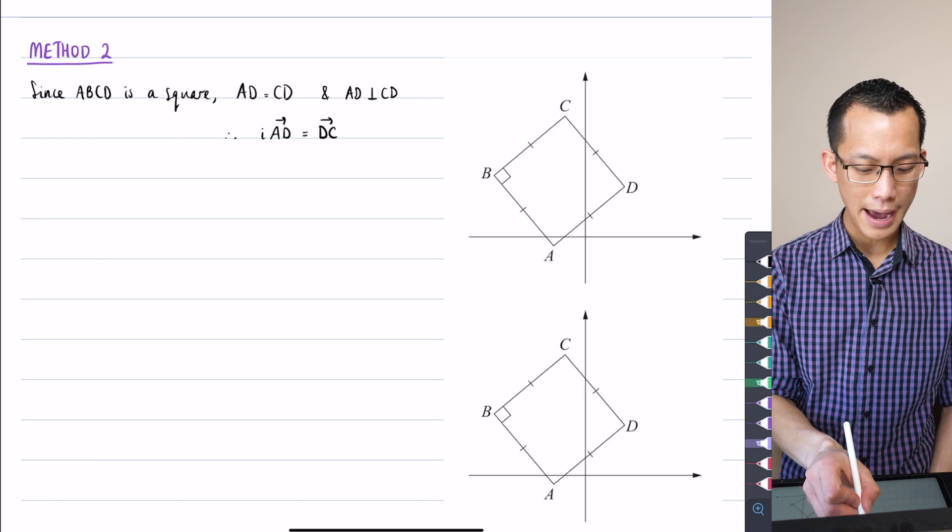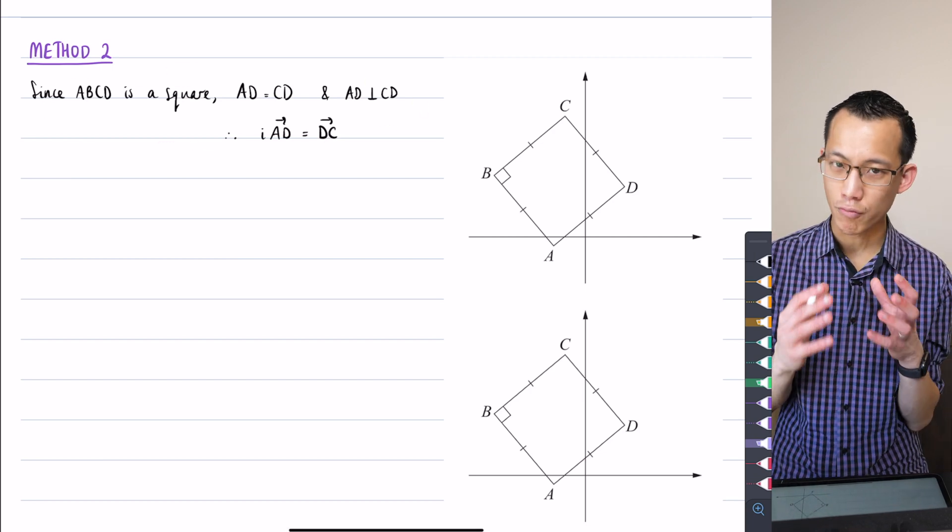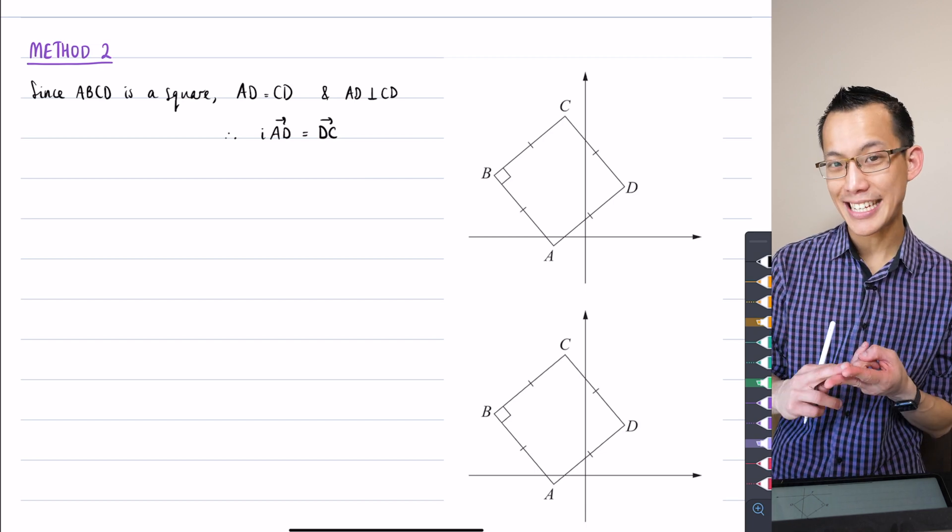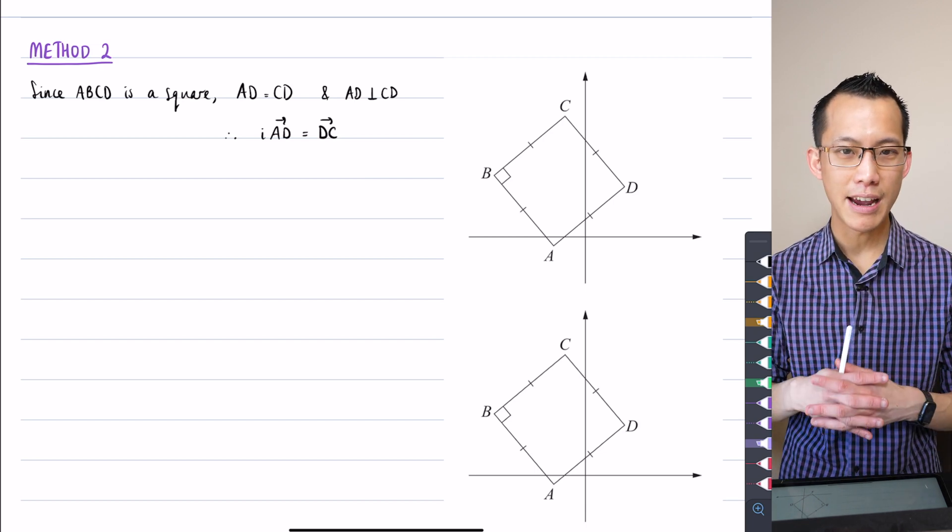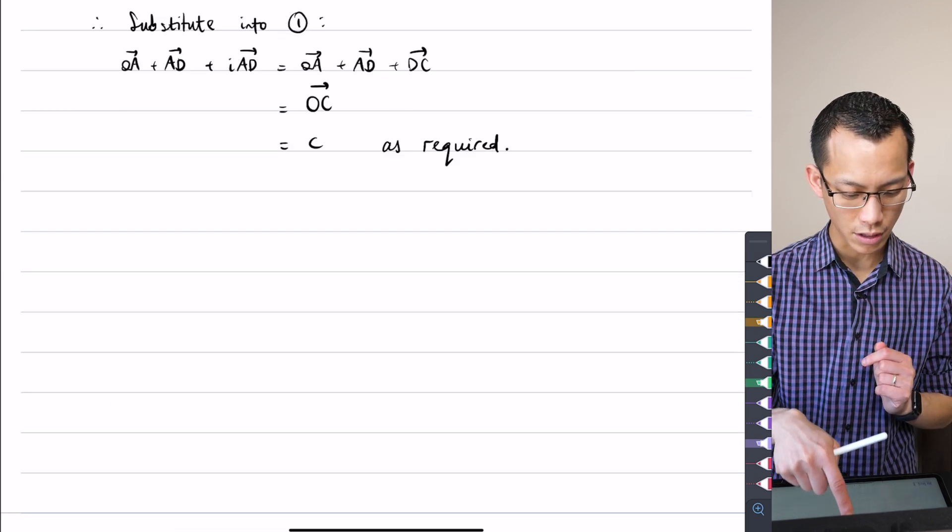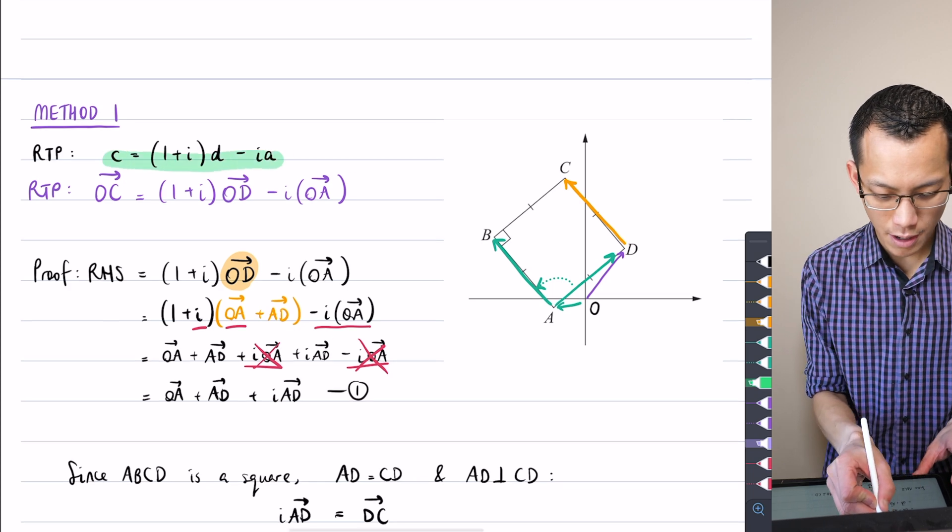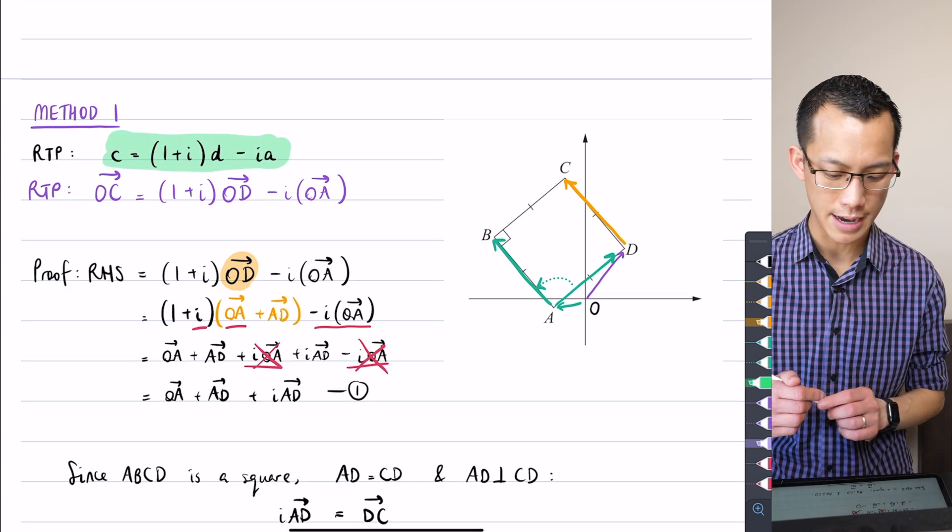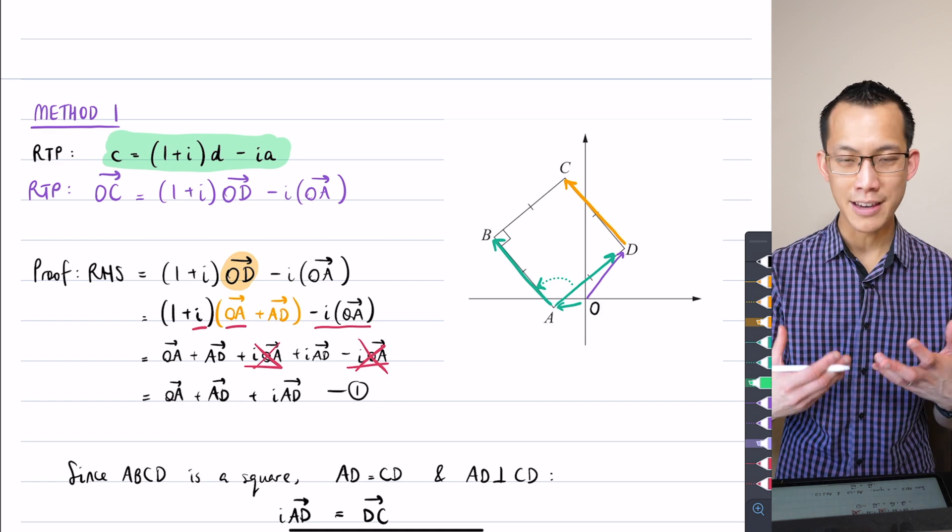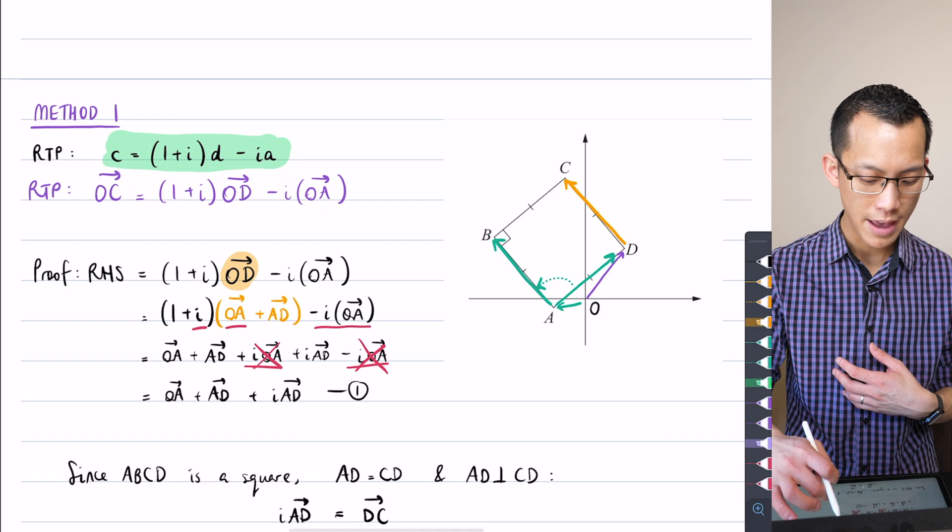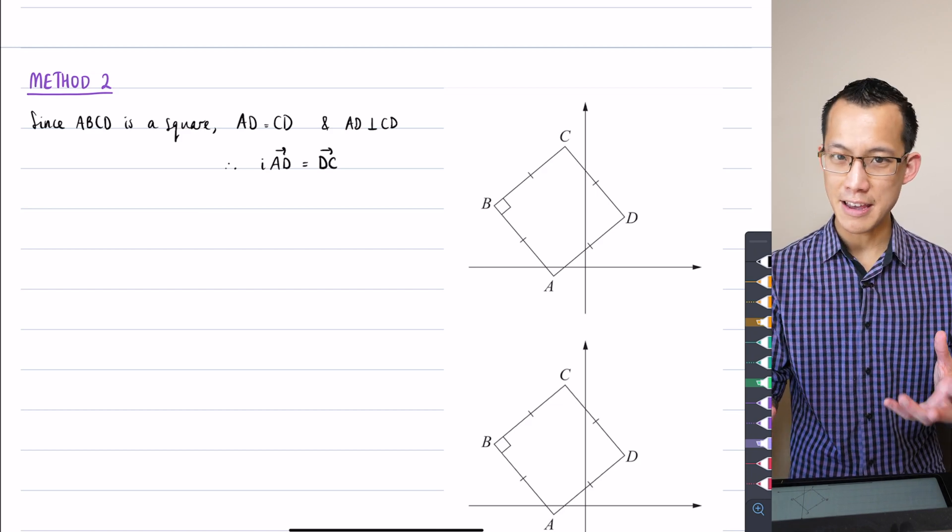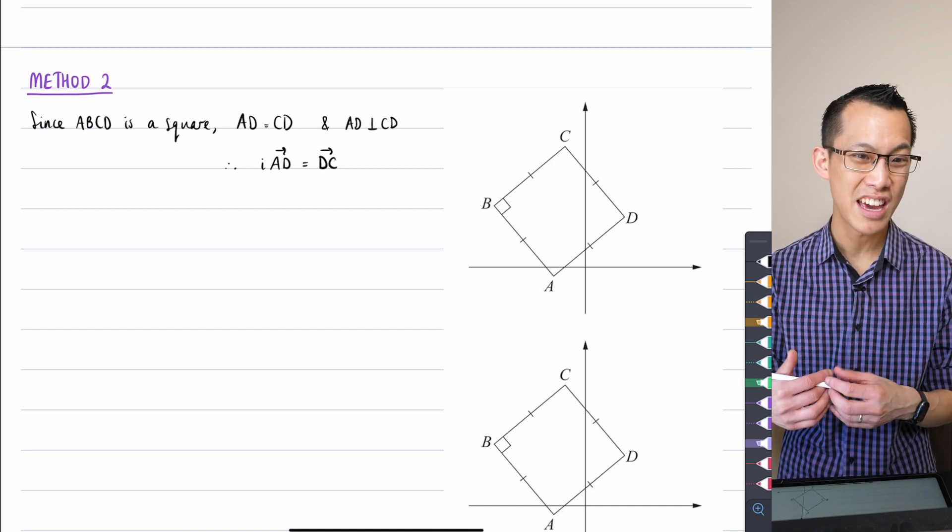What I'm going to do is call you back to this line of working that I had from the previous solution. It's this reasoning that connects AD and CD together, namely equal in length, magnitude, perpendicular. So therefore I can get from one to the other by rotating 90 degrees in the appropriate direction. So once you know this, you can actually connect this straight to the result we're trying to prove. If you look at it carefully, you should recognize that C and D and A, the complex numbers, are closely connected to OC, OD, OA. And if you have a look at this line of reasoning, you might recognize that C and D and A all appear immediately. Like I don't even need the origin really as a reference point. It's just kind of there to help you.